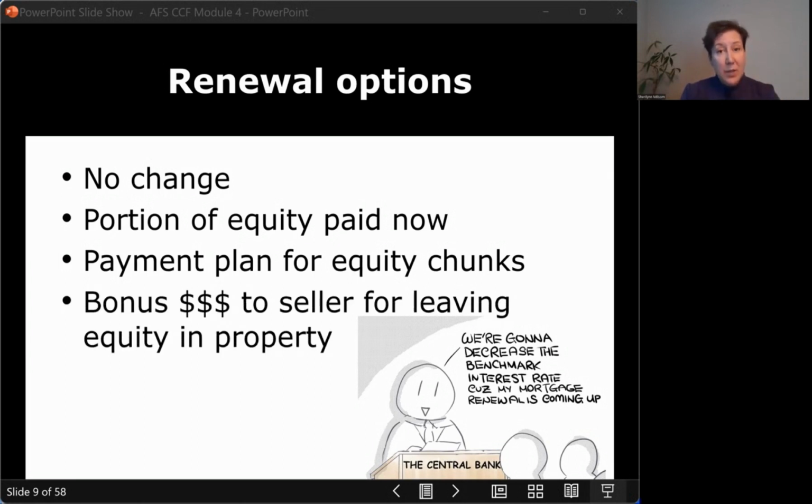And sometimes you may give a bonus, especially if they're leaving a huge portion of their equity still in the property, so that you are still getting the benefit of the mortgage pay down and you're not cash out of pocket to pay them some of their equity. So that's when I would absolutely be willing to pay a bonus. And in fact, I have done all of these, and strangely enough, all of them we've done on one property. So we'll talk a bit about that.